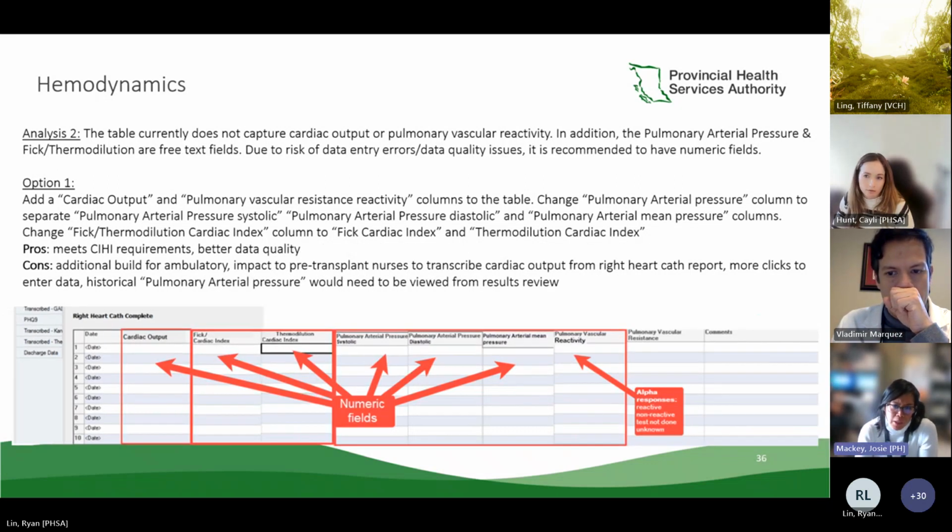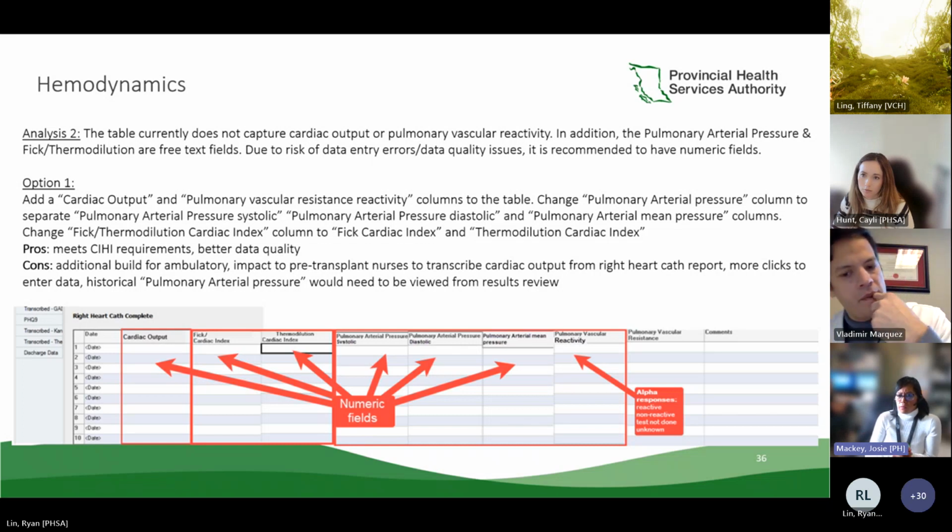Oh, so we can still put in comments regardless, like ad hoc comments if we wanted to. Because I don't think it's necessary for us to have that extra historical column, because when we are looking at numbers for our patients, we do look back, but I don't know, Wynn, what do you think? I don't think we need the historical part.